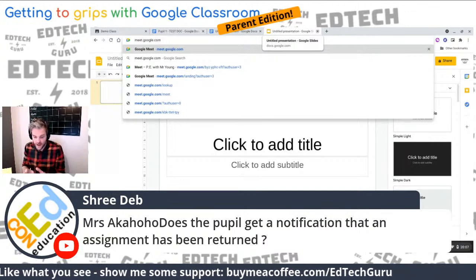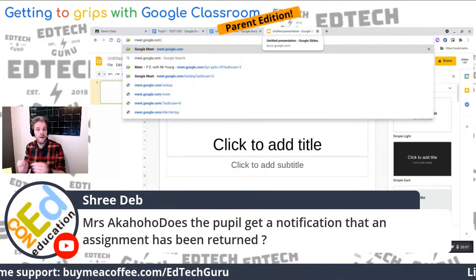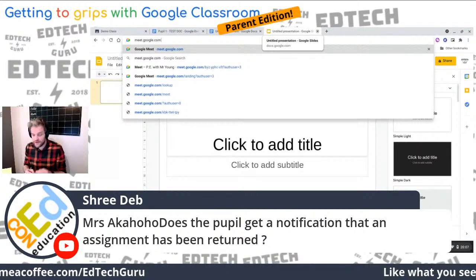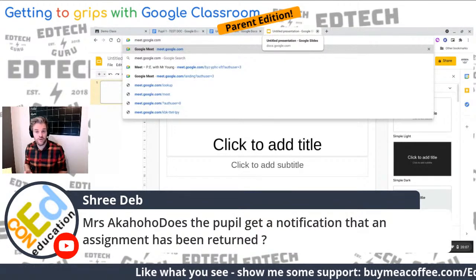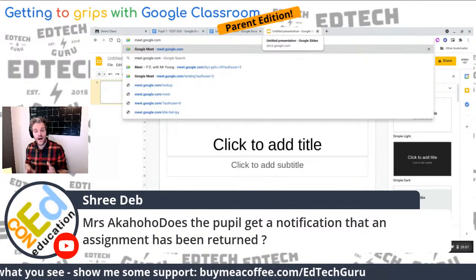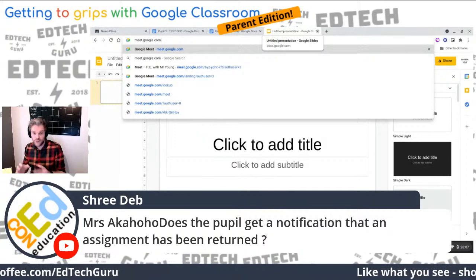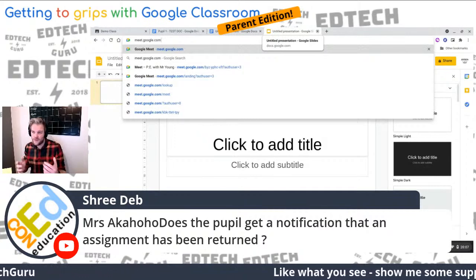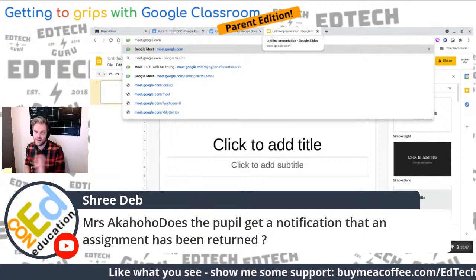Now, if you're using the web-based version and you want a quick toggle off of your mic and your camera, for the camera it's Control D, and for your mic it's Control E. Sorry, the other way around: mic is Control D, and for your camera it's Control E. They're just really quick little tools that your child can start to learn. If the teacher asks them to be all on mute, they know it's just Control D, and away they go.